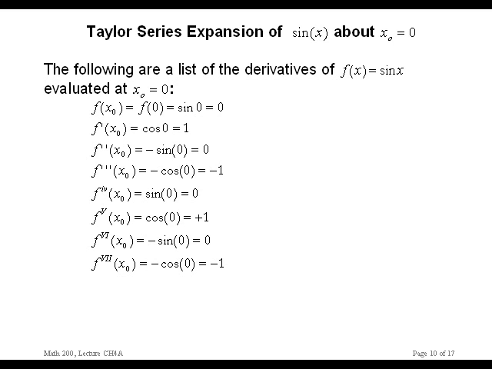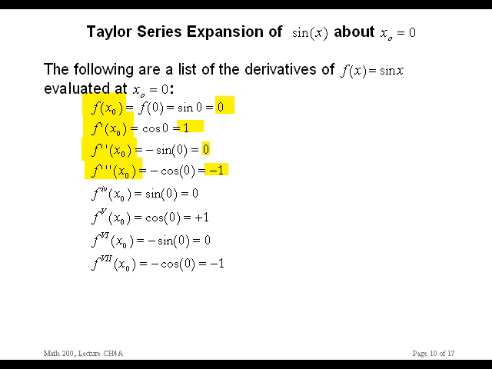So with that, we're going to develop the Taylor series expansion for sine x about the point x naught equals 0. So we need to evaluate everything at x equals 0. For a0, we needed the function. The function at x naught is sine of 0, which is 0. Now we need the first derivative, which is cosine, evaluated at x equals 0, and we get a 1. The second derivative is minus sine of 0, which gives another 0. The third derivative is minus cosine, evaluated at 0, giving a minus 1.